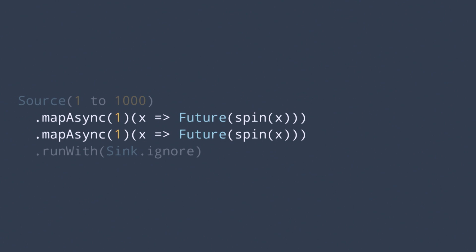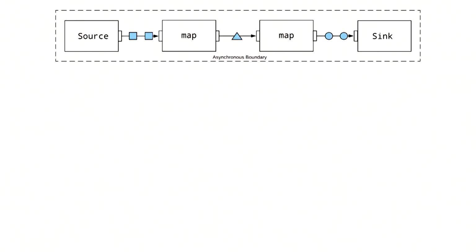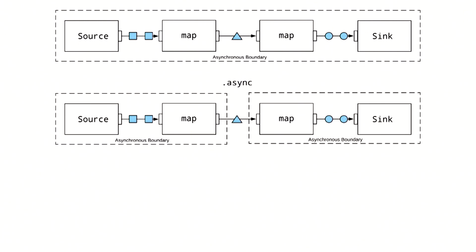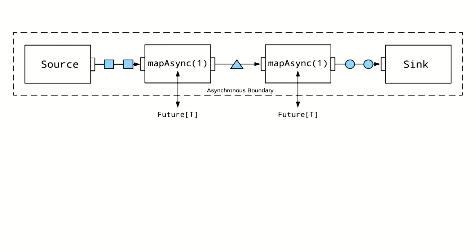So this is a very important thing to understand: what's the difference between async and MAPASYNC. So revisiting the original expression of the stream when everything was in one asynchronous boundary, inserting the asynchronous boundary with the async operator introduced parallelism by executing the stream in 2 different actors. MAPASYNC can achieve equal performance, but what it's doing is achieving parallelism not through an asynchronous boundary, but by executing the work in a future, potentially on a different thread. And these 2 concepts can actually be combined.